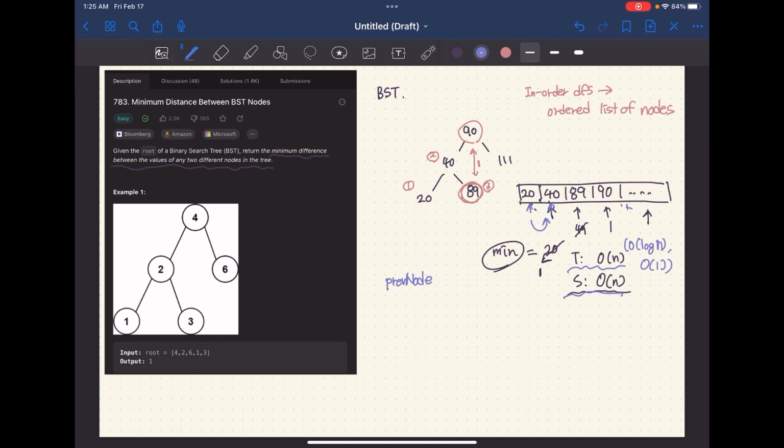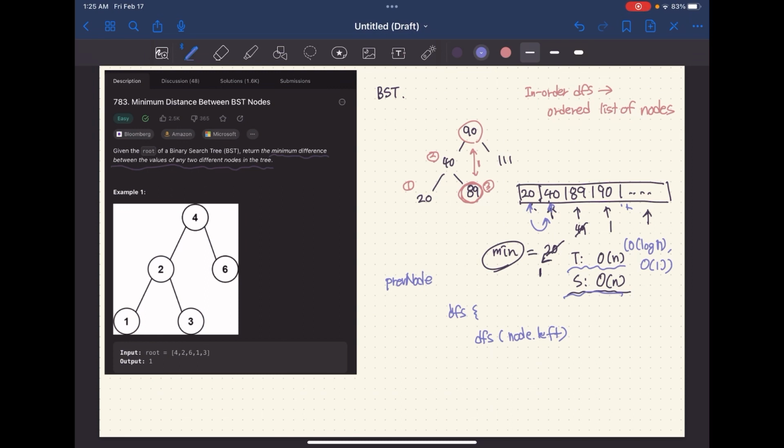So the logic in our DFS will be: DFS on the left node, and then calculate the difference for the current node.